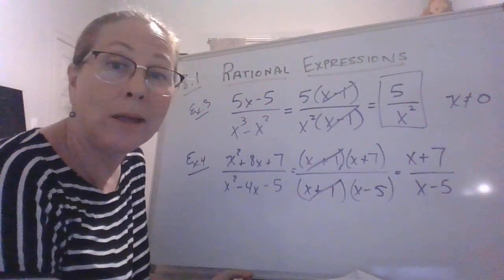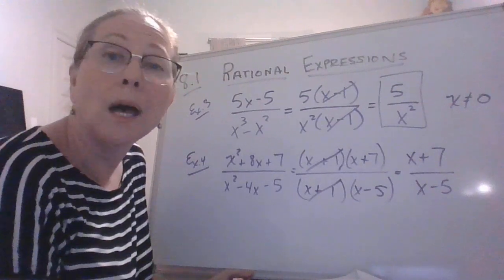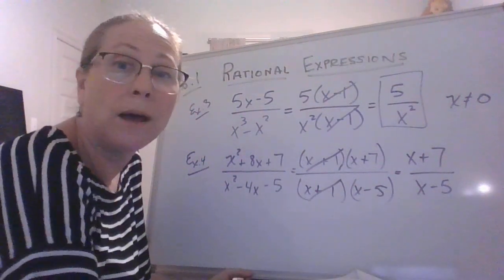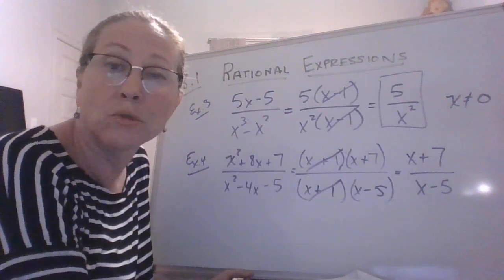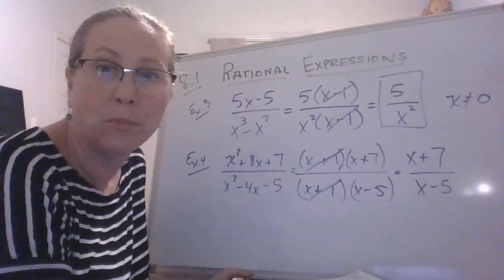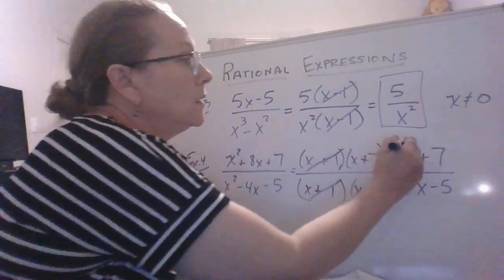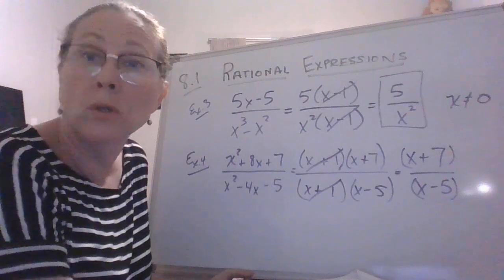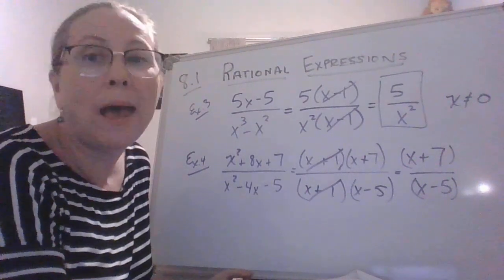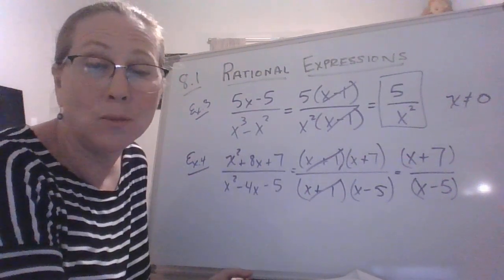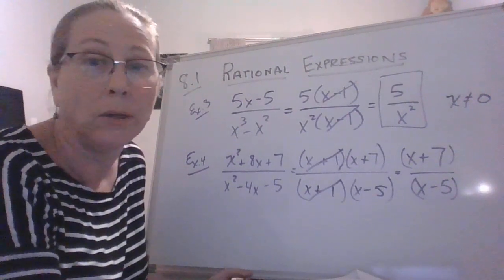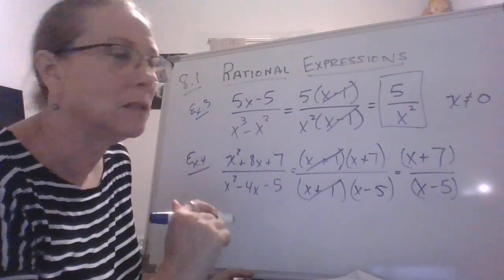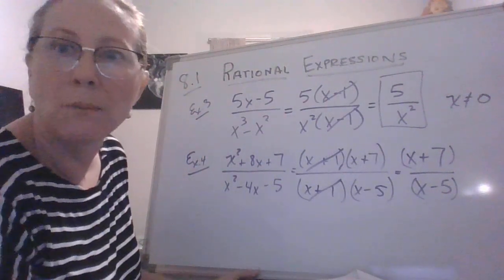Again, we cannot cancel out the x's because the x's are part of a binomial. They're not multiplied by 7 or multiplied by -5. It's addition and subtraction. They're hooked together. You cannot separate them. One of the things you can do is keep your parentheses around it to remind you that it's a unit so that you don't separate it. But you don't have to plug it in with parentheses into MyMathLab. It's totally unnecessary. And in fact, I'm not sure if they'll kick it back and say, get rid of those parentheses. They shouldn't, but they might.